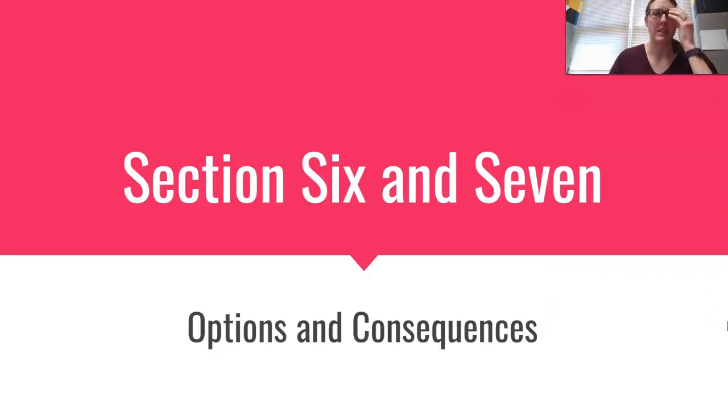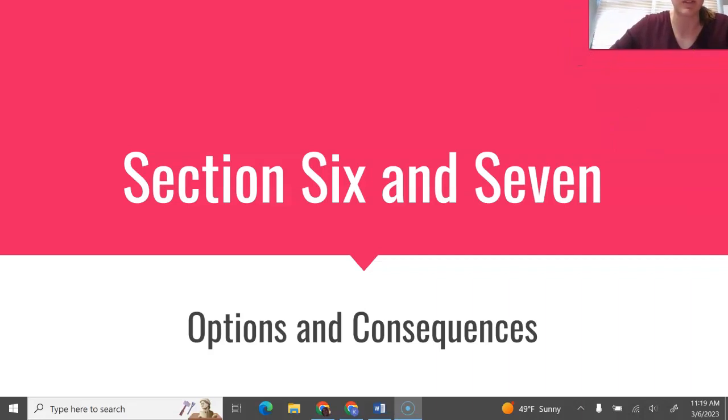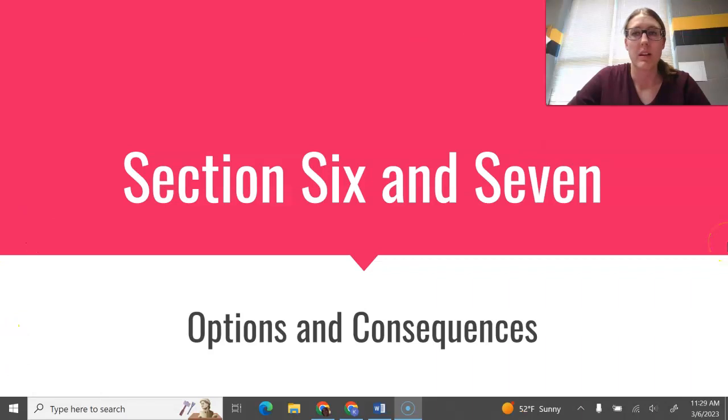So next we have our options and consequences. And in this section, I want to go through in detail a couple of the options that we have and a couple of consequences that I'm worried about within these options. Next we have our sections 6 and 7, the options and consequences. So I'm going to detail out 4 different options that I have thought of, including one that is to just do nothing. And then from there, I also want to hit a little bit on social media and what my expectations are for administrators within social media.